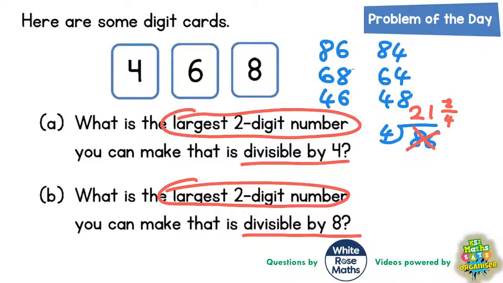So the next thing to try would be fours into 84. You would just logically try the next biggest one, because we're trying to find the largest. So 84, fours into eight goes twice, and fours into four goes once. So that works exactly with no remainder. So that is going to be the largest one. So the answer to part A is 84.